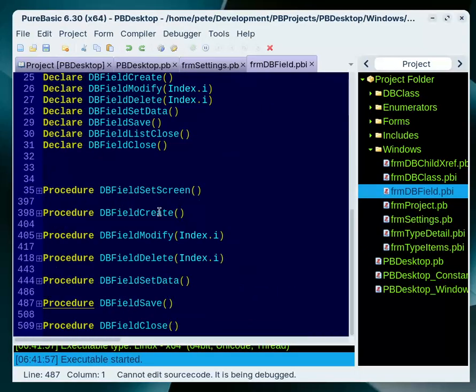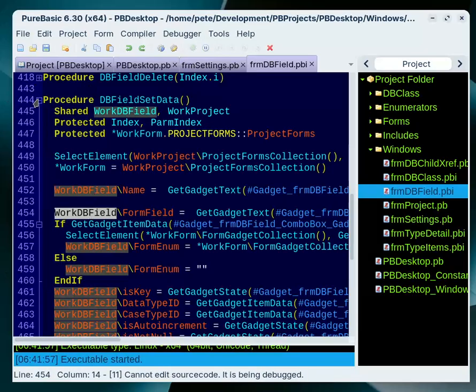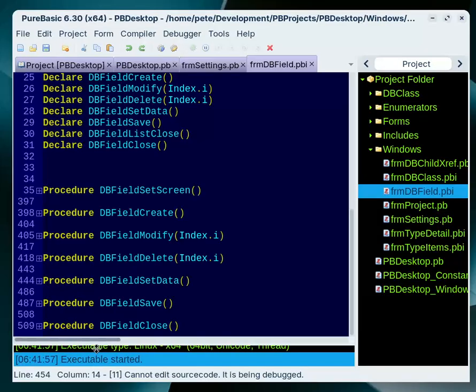But you'll have a create function and a modify function and a delete function. It'll have the moving of the screen values back into the database object itself. It's got a save and a close. No big deal. It's pretty straightforward what it is.